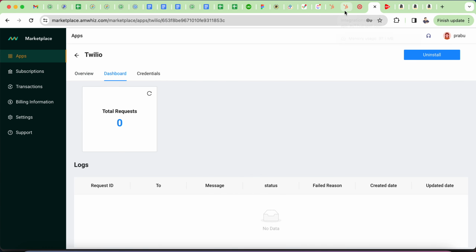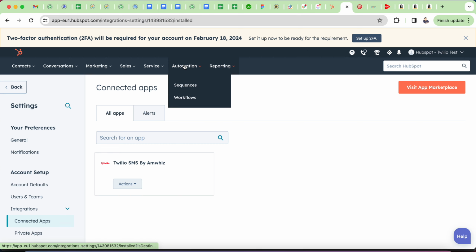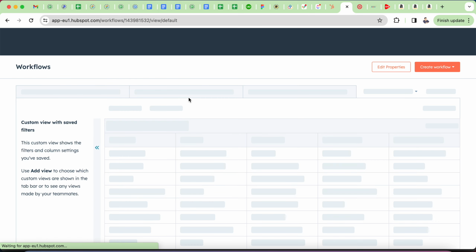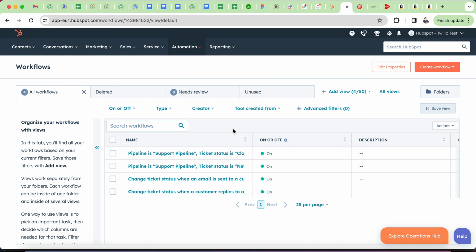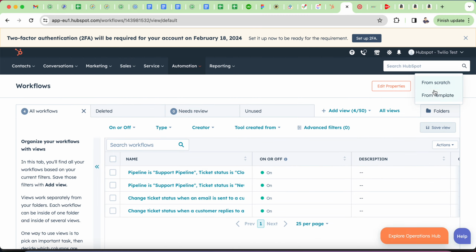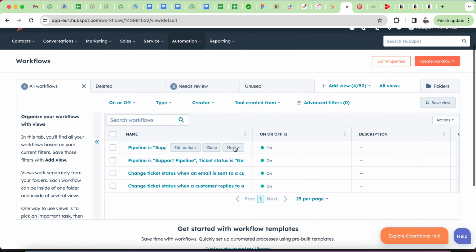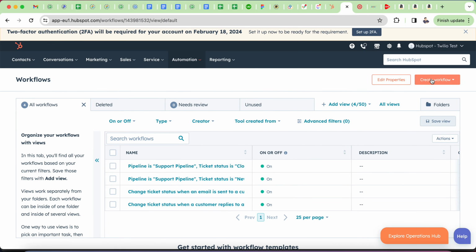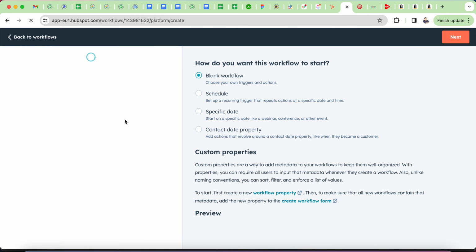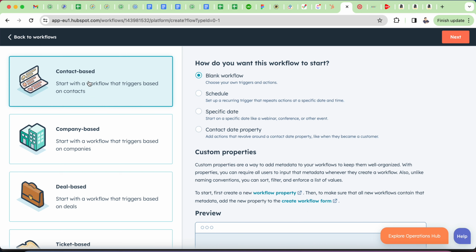Here is the dashboard, and now what I'm going to do is create a workflow and use the integration adapter inside the workflow. I'll click on create a workflow from scratch. Okay, I'll click contact based, yes, blank workflow, yes, and hit next.